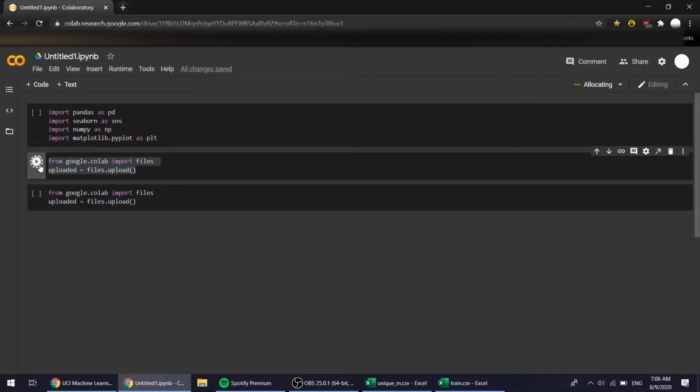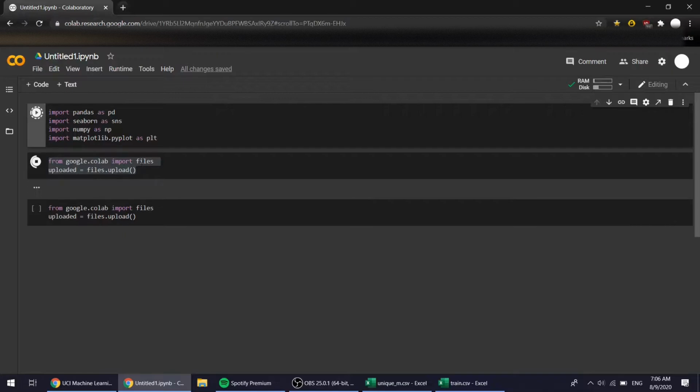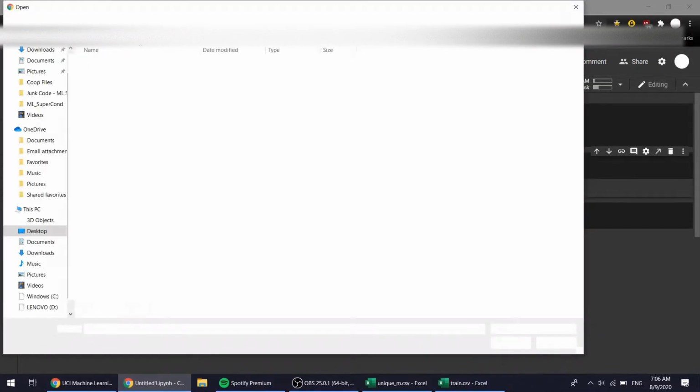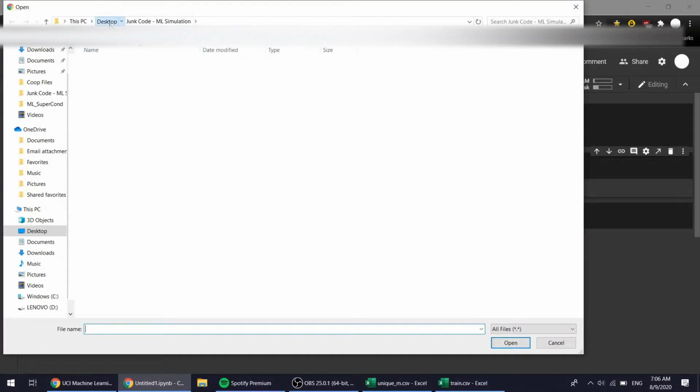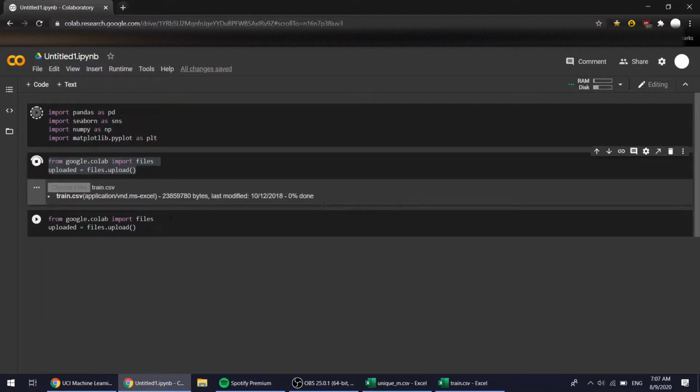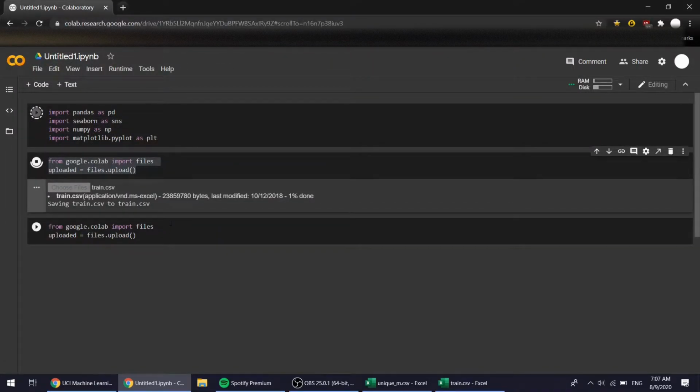So if I run it here, oh wait, I should probably run this first. Okay, yeah. So what it does here is it asks for a file input. So we're just going to choose our train file first. Okay, now the uploading takes a bit of time, so I'll just fast forward this part.